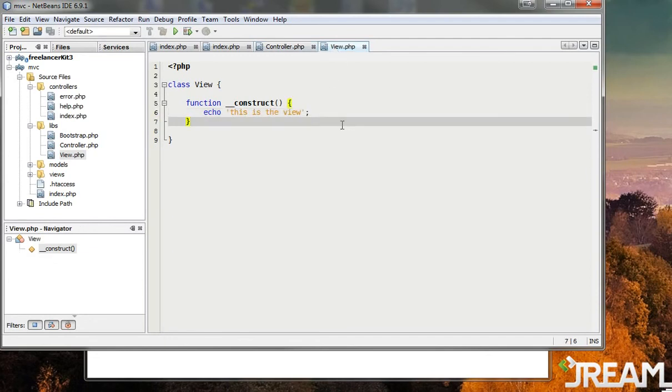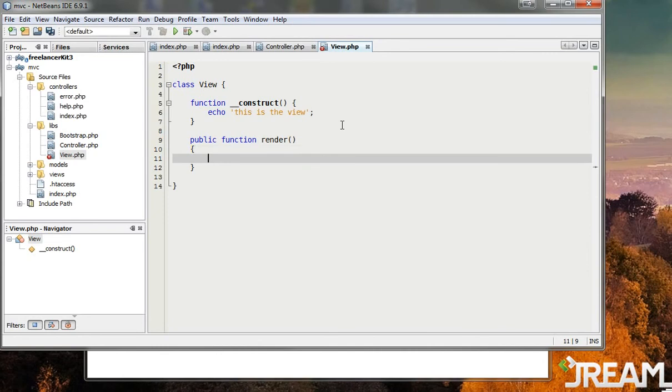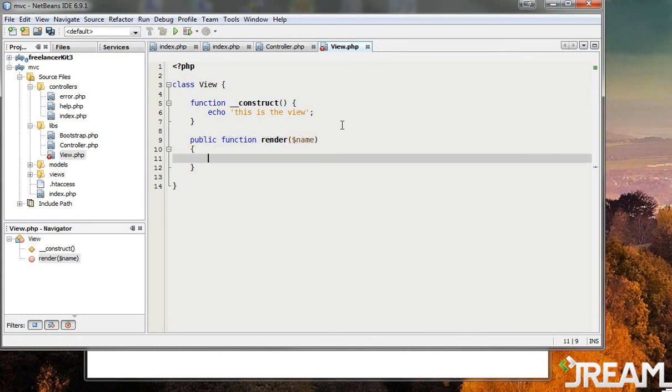So here's the view. What we're going to do is a render function, so public function render. And we're going to do name. And we are going to require views slash name dot PHP.